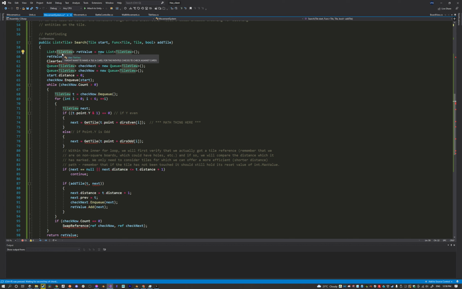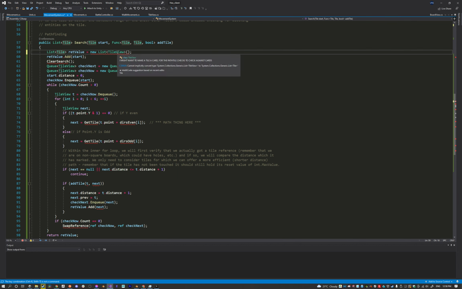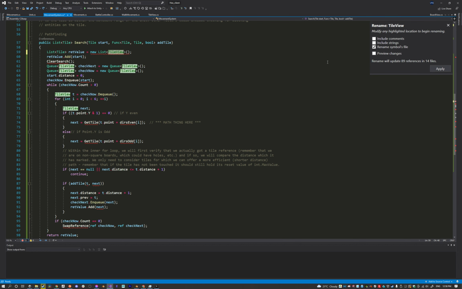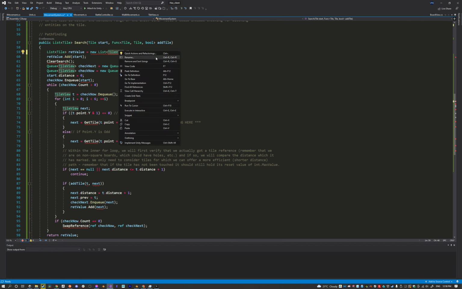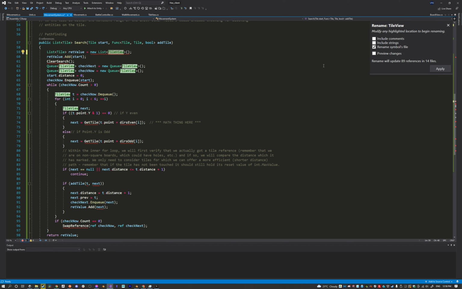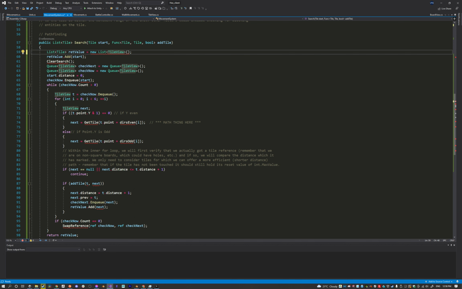Can I just hit that button once and then do tile? No, it won't. How do I rename in a... Can I maybe right click? It's kind of annoying. Hold on.